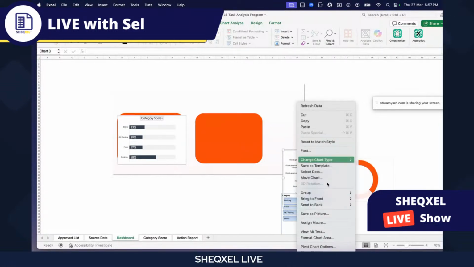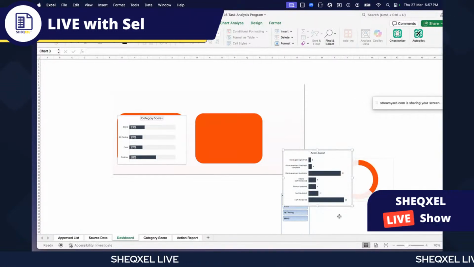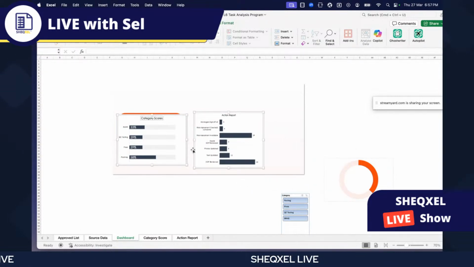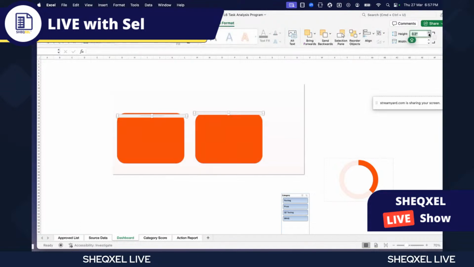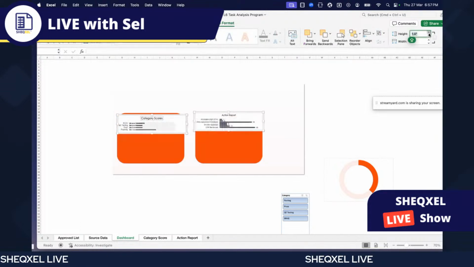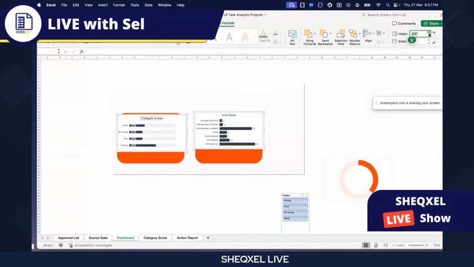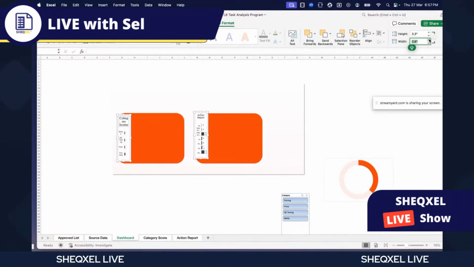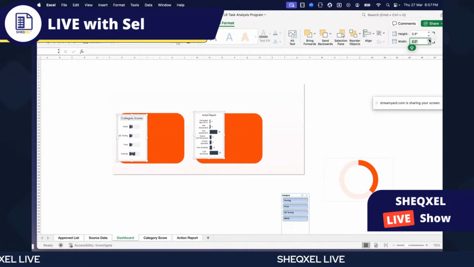So I'm gonna bring it in front like this. Okay, but I want to make sure that the sizes are the same. So I'm just gonna select both of them, and resize it nicely. It has to be the same size. Okay, so I'm gonna do the same thing on the other side. So it has to be the same size.